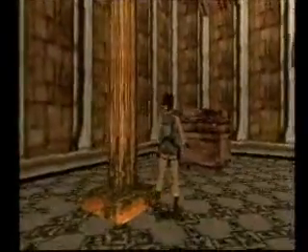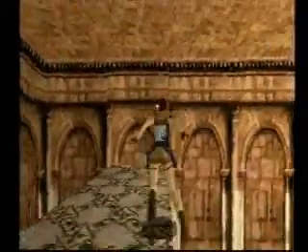Oh, I didn't do it! Darn! There's a door up there that opens when you pass by one of these pillars. But I've never actually gotten the secret before, so... What? No! No! No! Son of a monkey! No! Come on, what? I didn't even drop. I had the button held down, Lara.